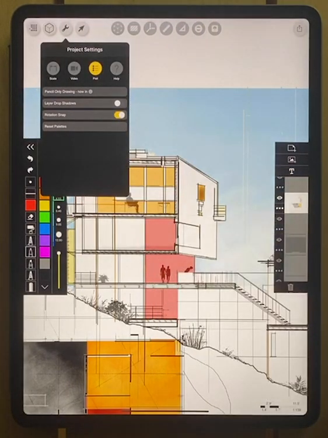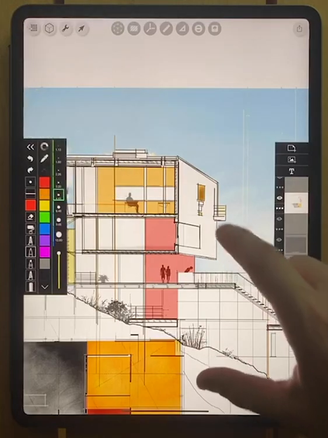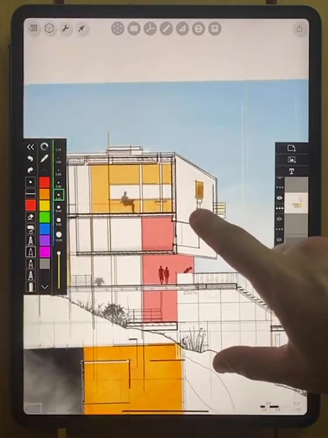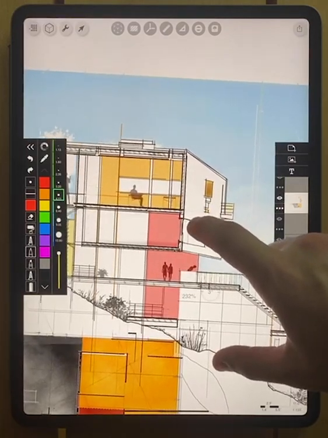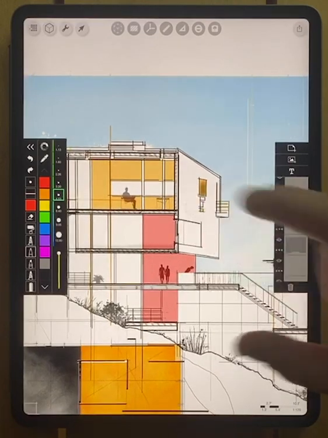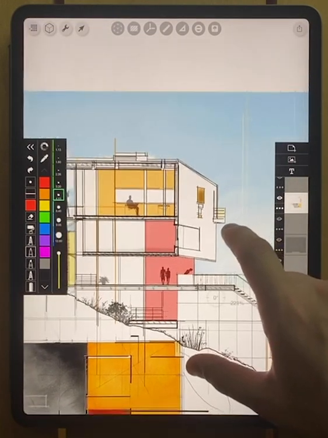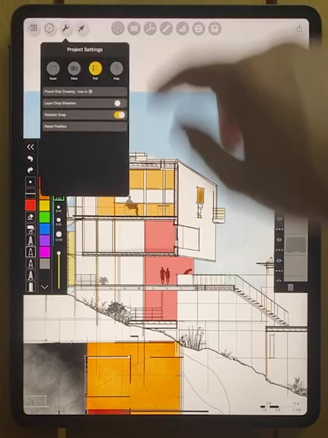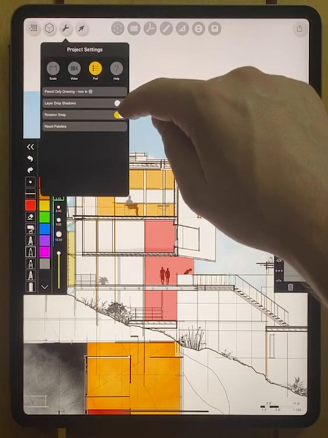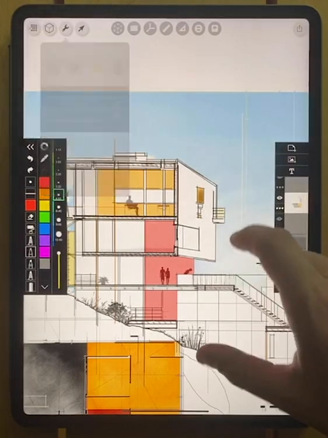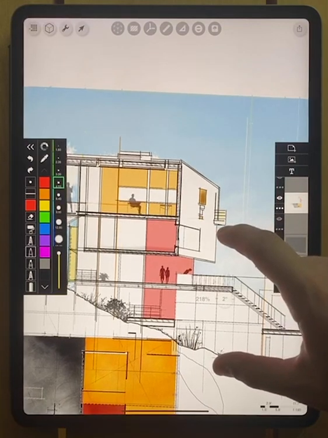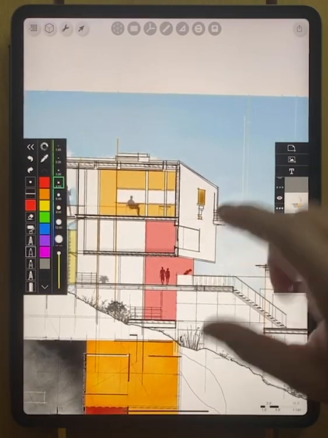Now let's take a look at what rotation snap does. When we are moving around our drawing using 2 fingers to pan, you'll notice that the drawing kind of snaps to 0 when I'm moving, right? But if we don't like the way that works, if you want to just be able to move it around as you'd like, you can turn off the rotation snap, and now we aren't getting that snap, so it's much easier to get to a 1 or 2 degree rotation.